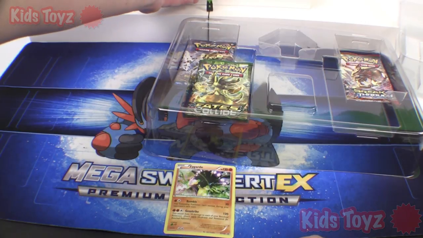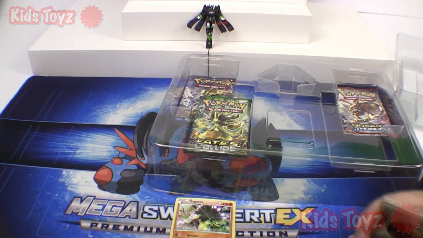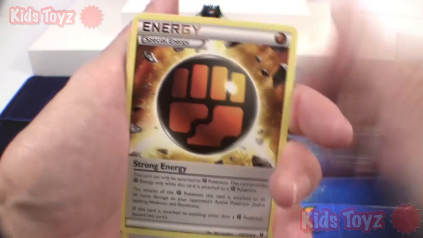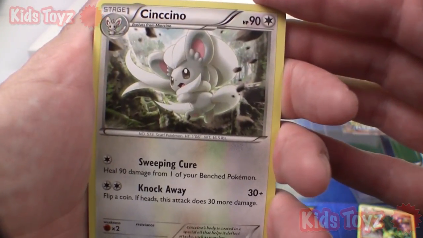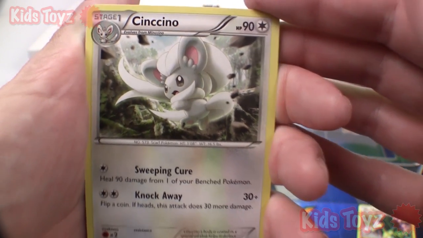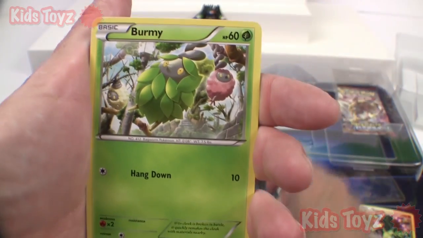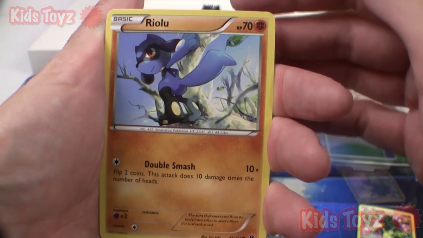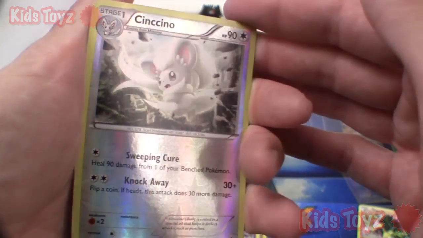All right, ready? Let's get started. And you got four packs to open. So, yep. Energy. I'll put him over there. Cinccino. Cinccino evolves from Minccino. Yep. Fairy Drop. Snubbull. Burmy. Cottonee. Riolu. Gothita. I like those ones. Really cool. Ooh, a shiny Cinccino.